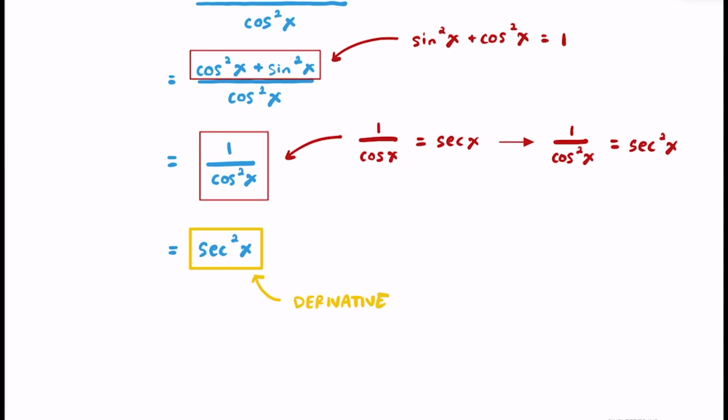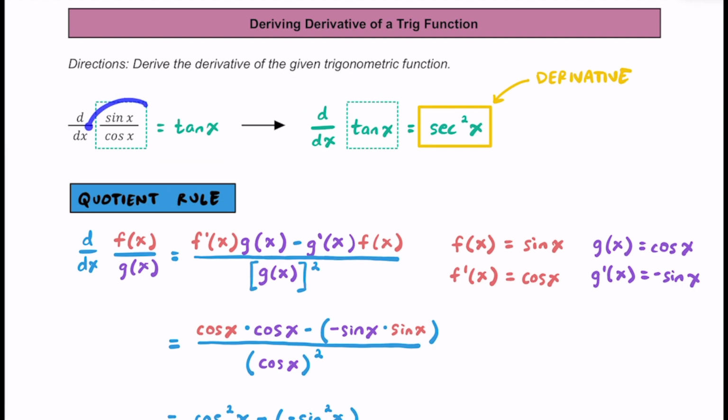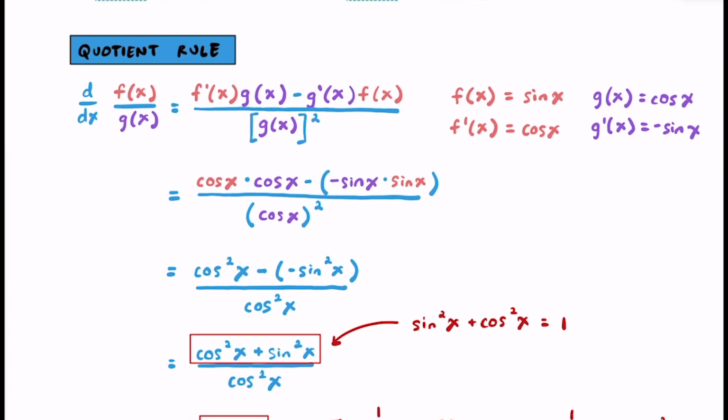So long story short, this is the derivative of the original function of this sine of x over cosine of x, right? Now you can just memorize in the future that this sine of x over cosine of x is this tangent of x, and that's going to just be this secant squared of x, so you just make those substitutions. But if you just wanted to know where it comes from and maybe why you need that quotient rule, this is all the messy work that goes on behind the scenes that lets you just memorize that derivative.